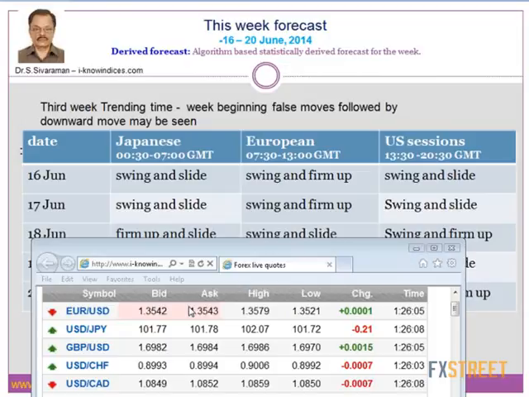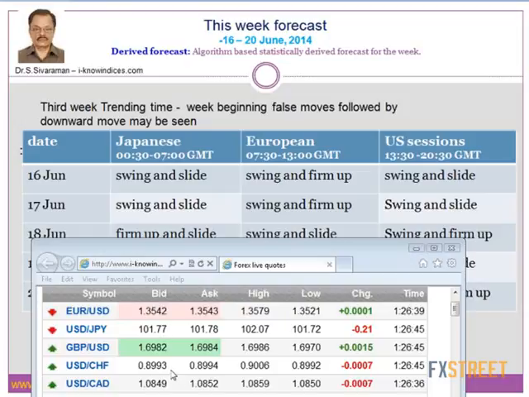This week and next week, the market is expected to only slide. And the week beginning falls through, they are just firming it up. In the case of GBP, it came up from 1.68 to 1.69, and everybody turned bullish. But all other currencies, euro from 1.67, 1.66, it has come to 1.3736, it has come to 1.35 area. And yen is hovering around in that 102 area.